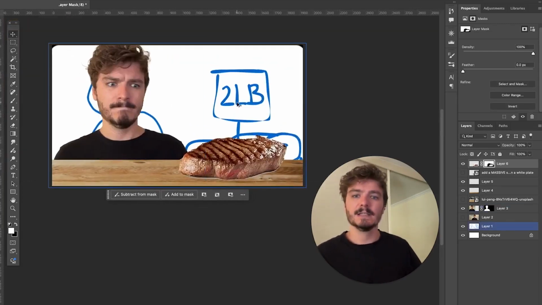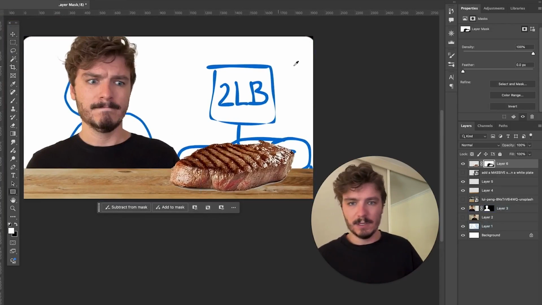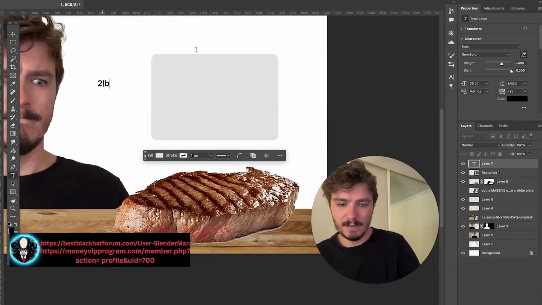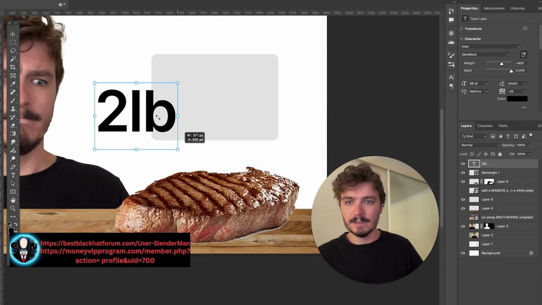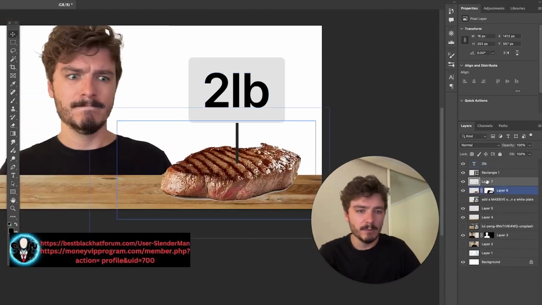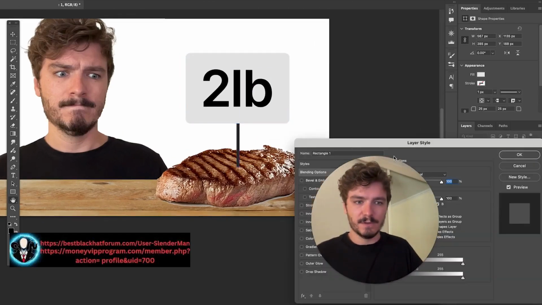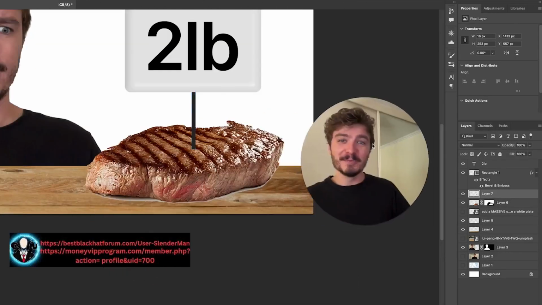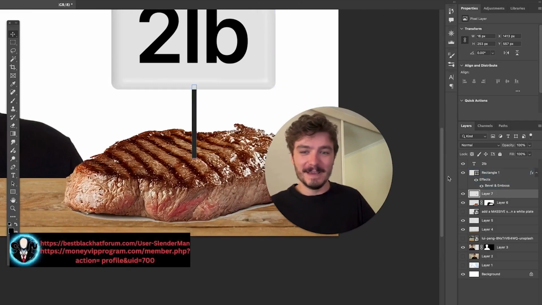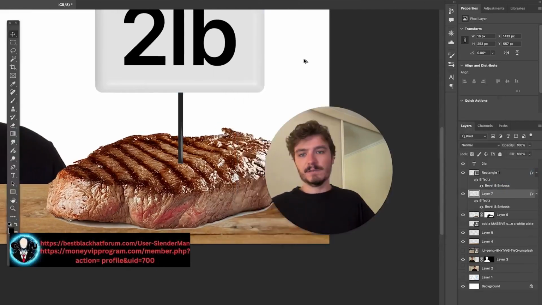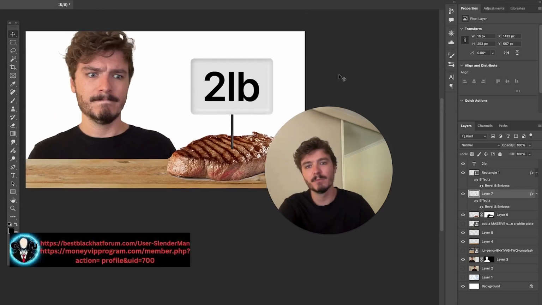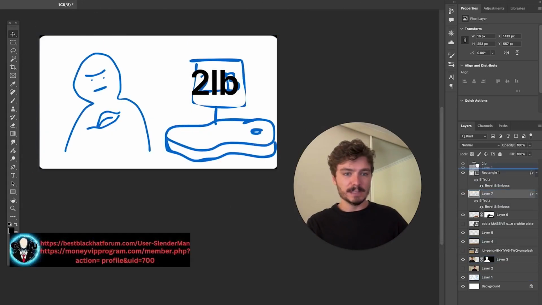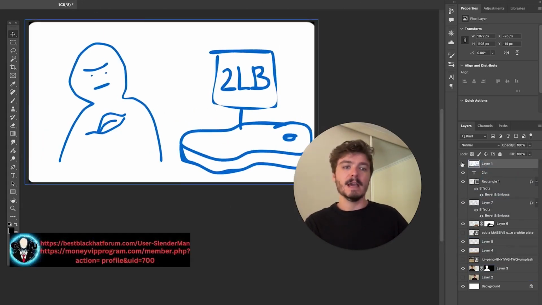And now the last thing here is £2. So what I'll do here is just do this manually. So I'll do that and have the text £2 and make that nice and large. All right, that looks pretty good. So now what I'm going to do is just add some shadows and stuff to these. Now this here, honestly, this is like the 1% stuff. It helps a bit, but it's not the thing that's going to hold you back. I'll make this here a bit 3D as well with a bevel emboss, just something like that. Now it looks a bit more 3D. So we have me looking at the stake with £2. So what we've done is just use this here as our inspiration, and then we put this here.